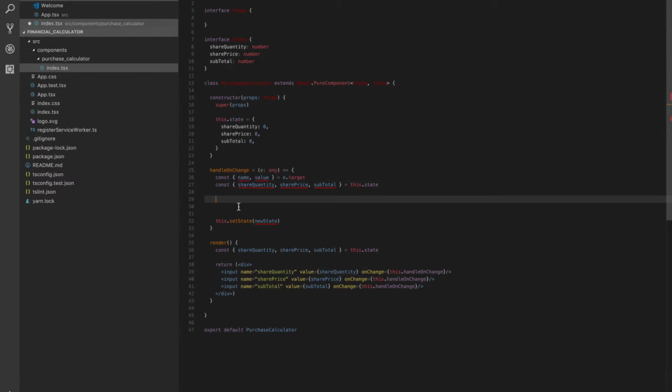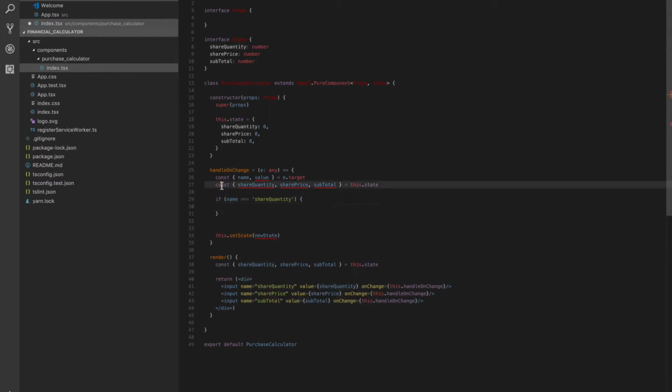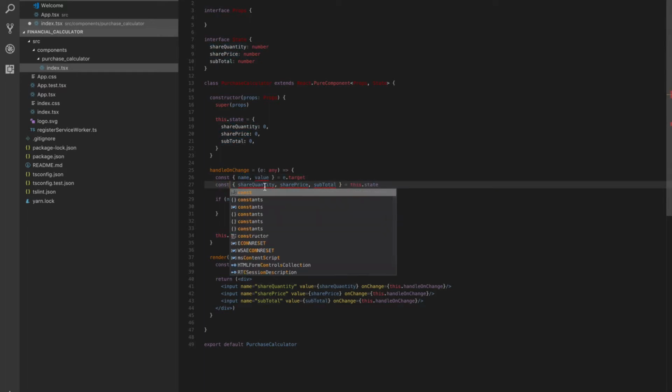And now I start explaining about how there's a relationship between share quantity being equal to subtotal divided by share price, and there's another relationship for the other three inputs that we're tracking. And trying to think of a way to kind of describe that relationship. So that's me just writing it out. New share quantity is share price times subtotal. And decided to do each case separately because they're kind of nuanced.